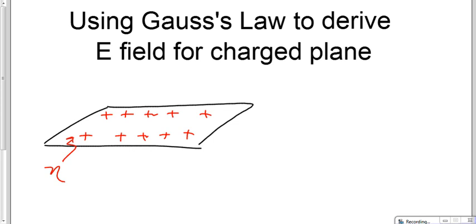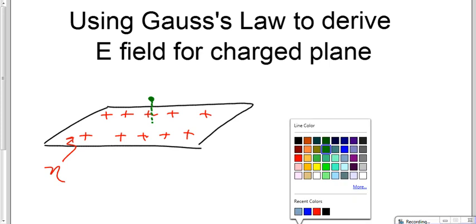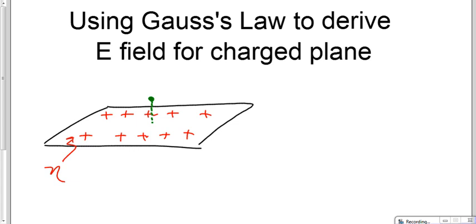What we want to know is, if we put a dot just a little above the surface, right above the middle of the sheet, how strong is the electric field there? Like with all things in Gauss's law, you have to start by drawing a Gaussian shape. Our Gaussian shape is going to match the symmetry of the electric field. Now the electric field in this case is nice and uniform. You have to know going into it that it's uniform, because if you don't know that, you really shouldn't be using Gauss's law at all.